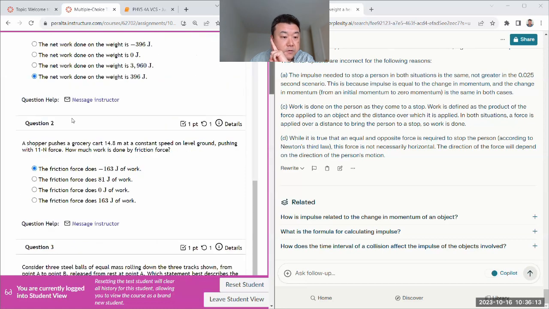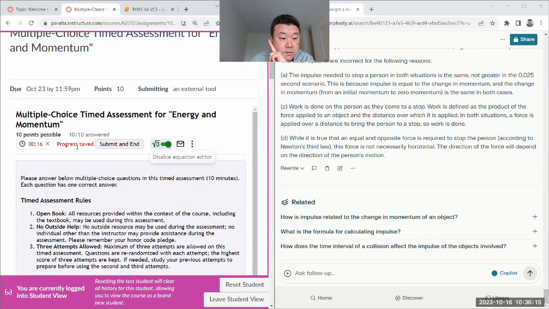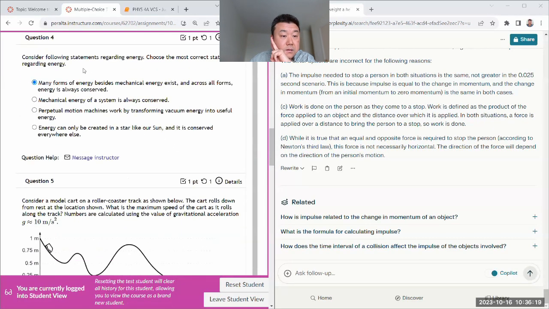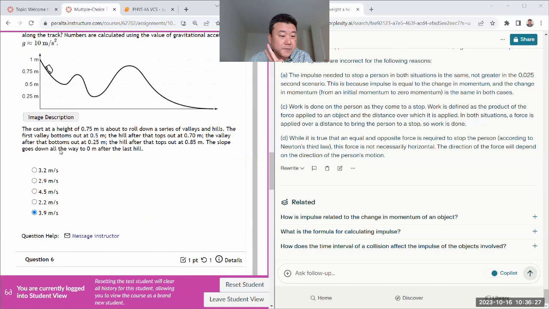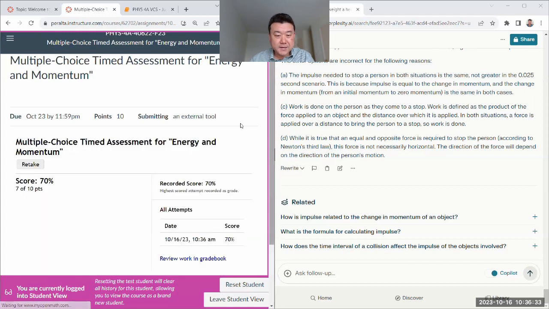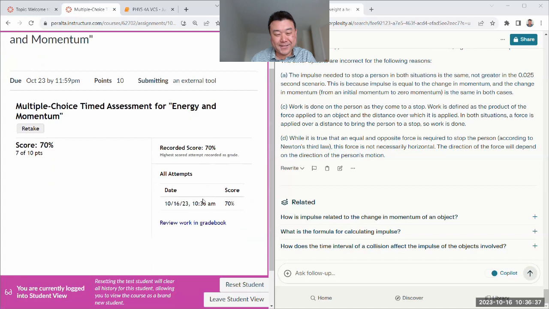Let me make sure I save the work. Or already saved? Yeah, already saved. Okay. I think it sounds correct. Here, you do have to kind of do the calculation. All right. Missed at least two. Okay. Must have missed at least one other one that I didn't have time to get to.